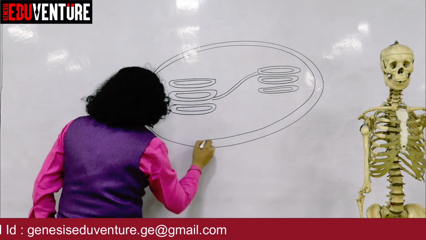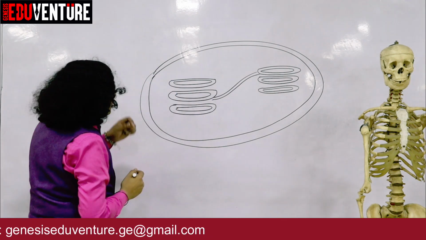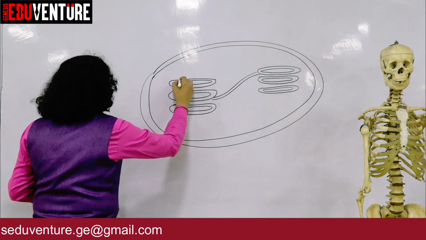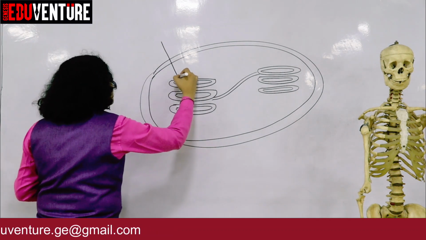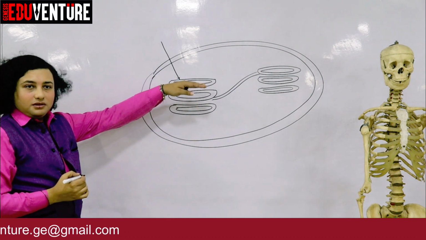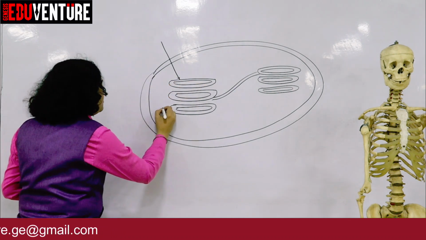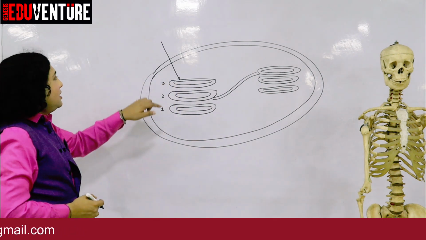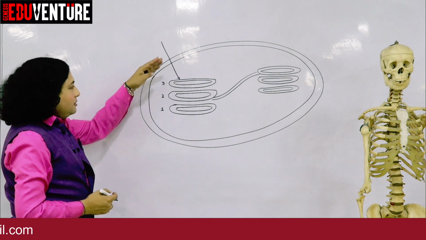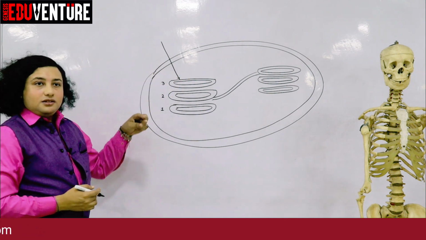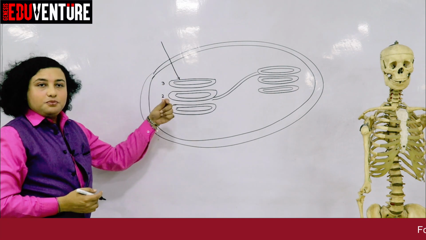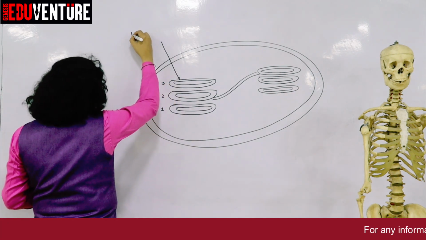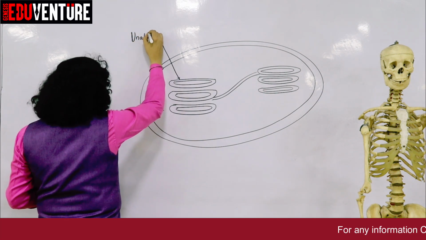see, this is a chloroplast. So this represents the thylakoid, and this part, the topmost part of the first thylakoid, suppose I am marking it as the first thylakoid, this is the second, and this one is the third. This part which is free, and there is no other thylakoid present over here, is known as the unappressed part. You can write it in this way, unappressed.